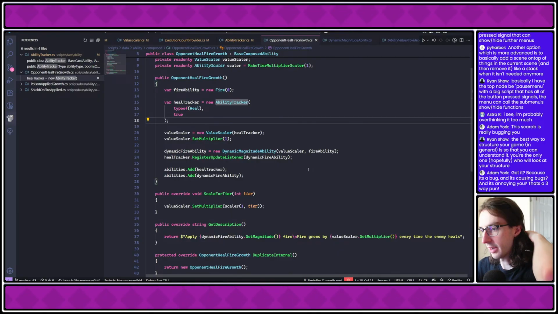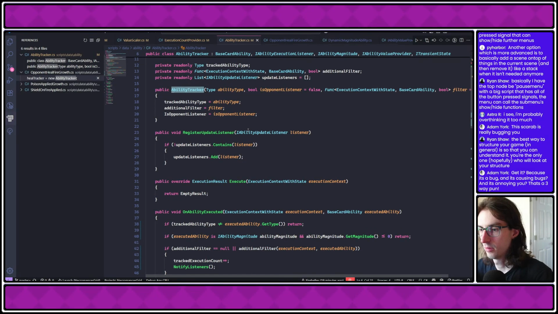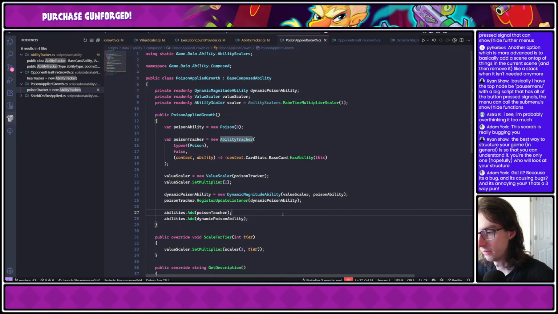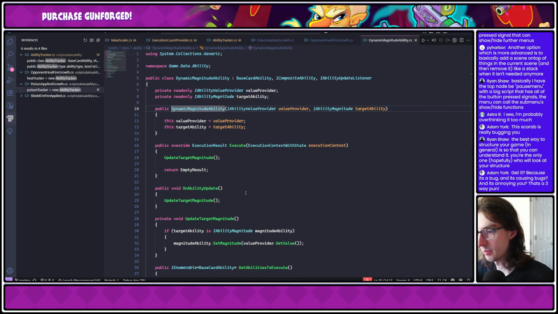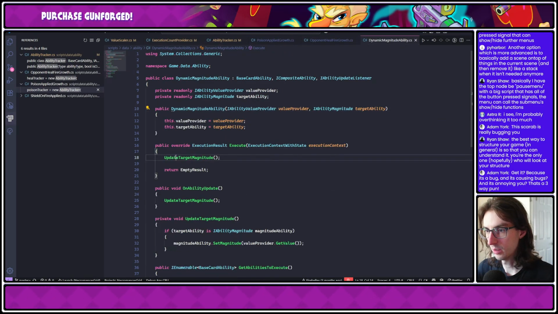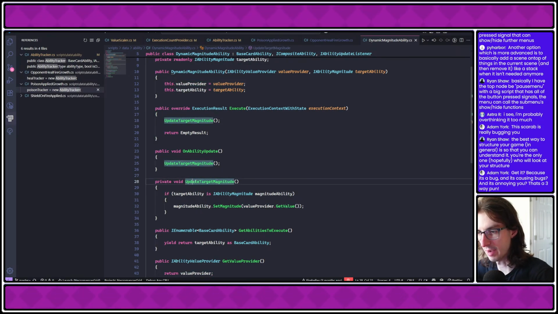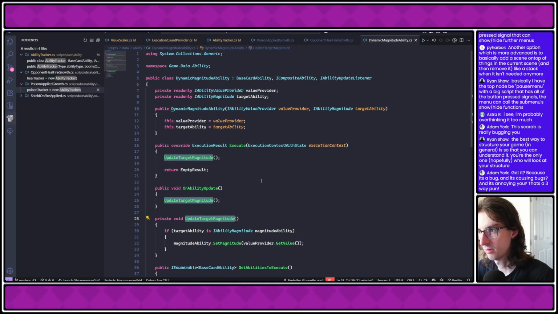So I think I can... Hold on a second. Oh, shoot. Why is this necessary? Register update listener, dynamic poison ability. Dynamic magnitude ability. Update target magnitude. Value provider get value. I see. So this needs to have its target magnitude updated for some reason.